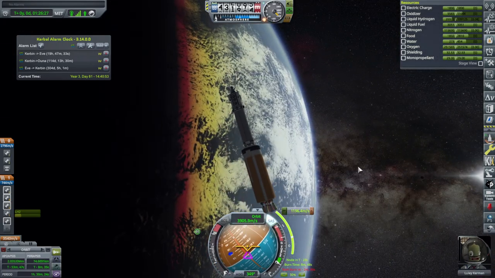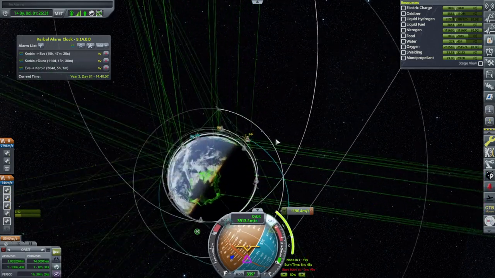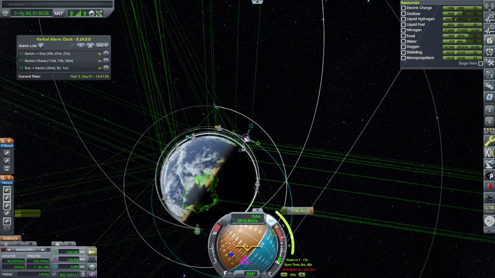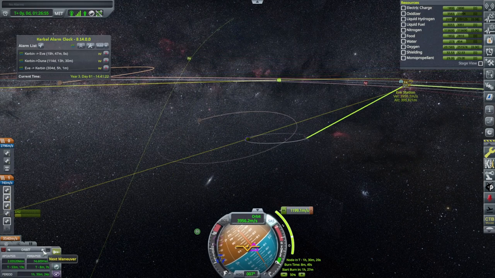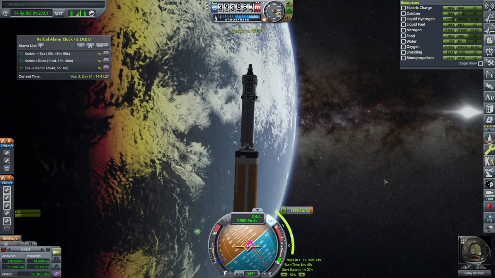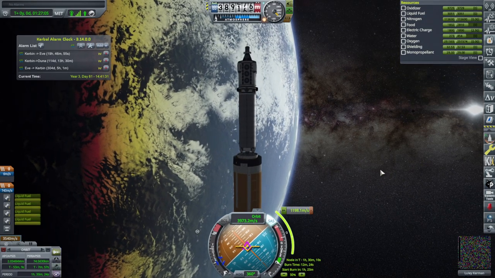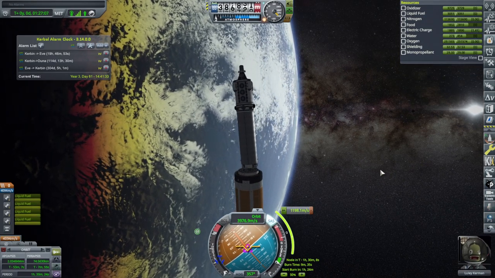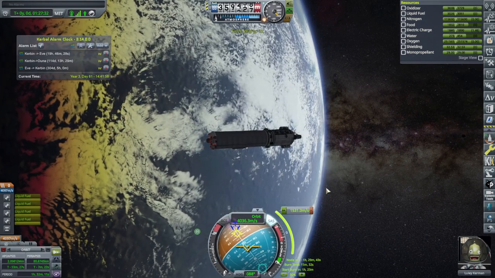It's a bit complicated now. Let's wait one orbit while we reassess this. Seems like a pretty good EVE opportunity, though. Oh, and we're still in the atmosphere. We at least need to get out of the atmosphere before we meet our demise. Okay, separating the stage. Okay.